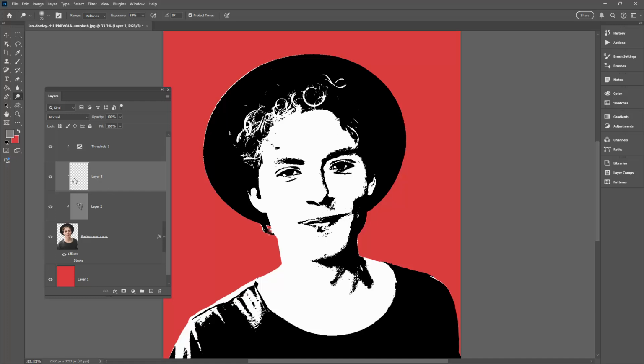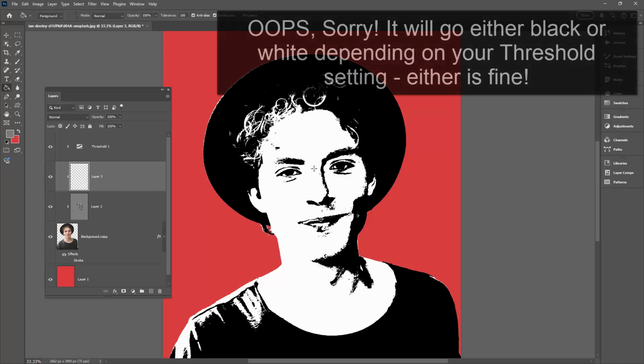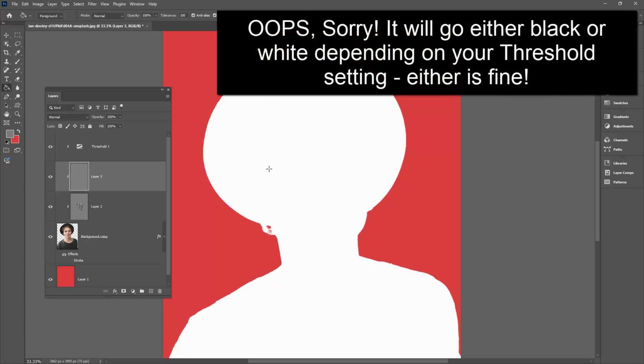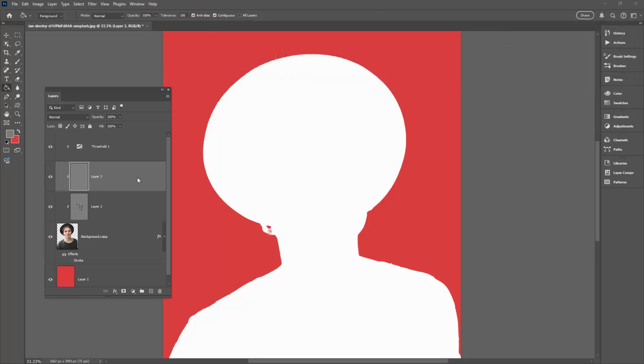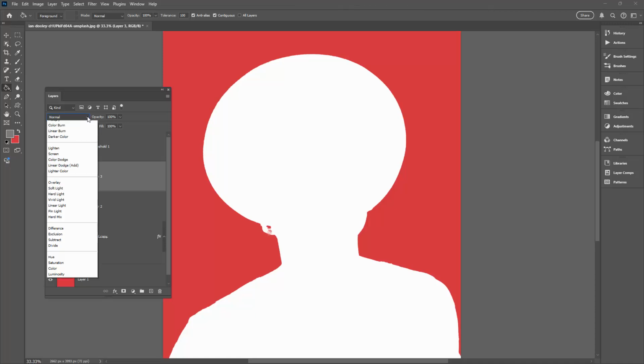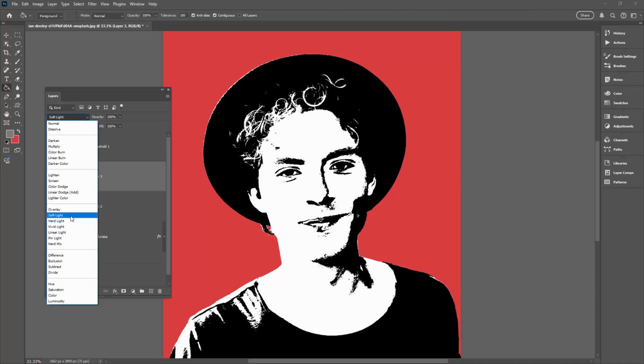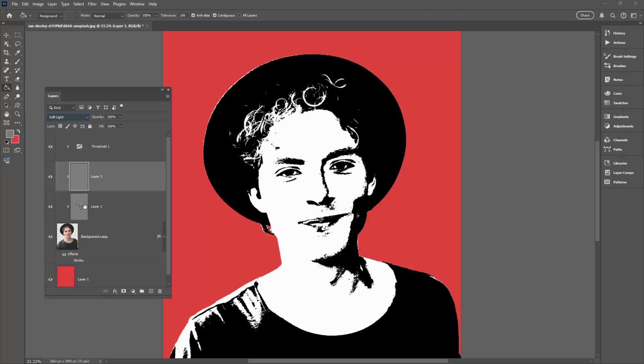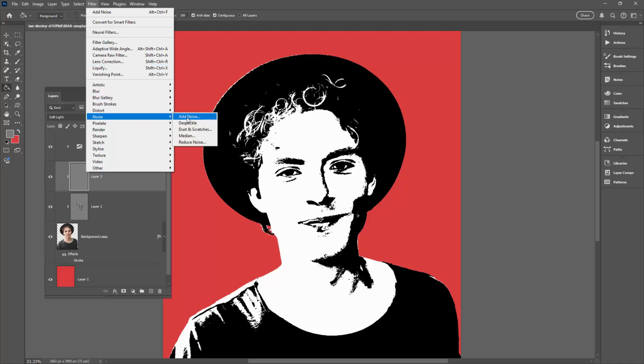What we're going to do is fill this layer with that same grey. And we're going to get exactly the same result. Not surprising, it happened last time. This is exactly what we want to happen this time. So again, with this layer, we're going to change it to a blend mode that's going to work for us. And there are two blend modes that we can choose from here in particular, and these are overlay and soft light. So again, neither of them is going to have any effect on the image right now, so we can just choose one of them. To add our grain with this layer selected, we're going to go to filter, then noise, and add noise.